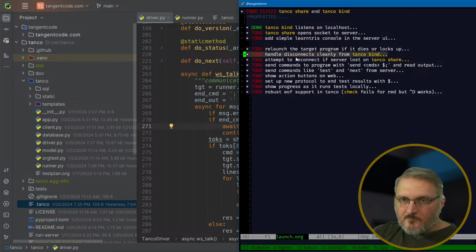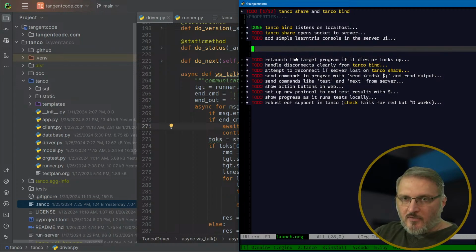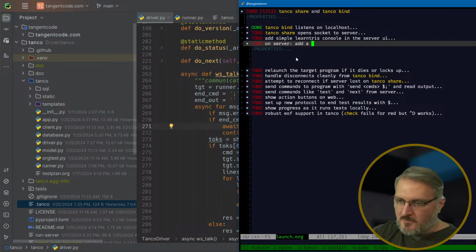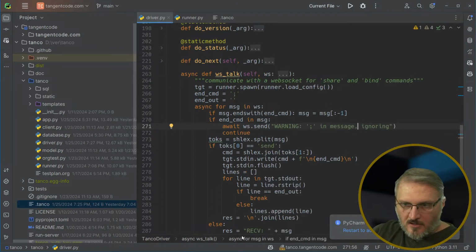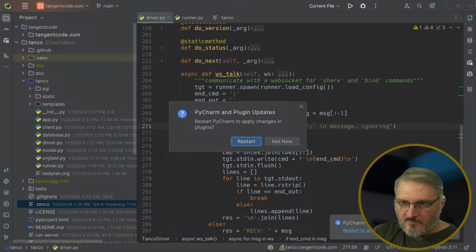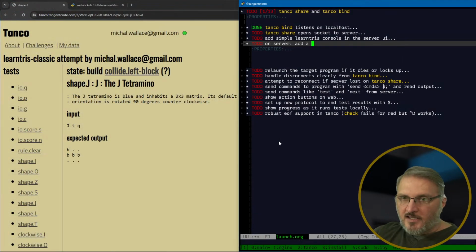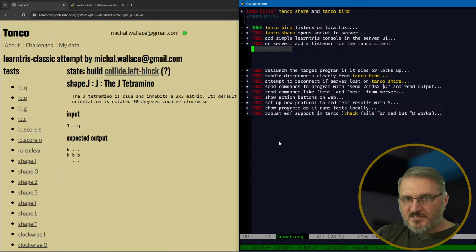All right. So on the server, we need to add a. Still, this is not rebooted. All right, to activate plugin change, restart. On server, add a listener for the tanco client, which would be a separate WebSocket connection than this, right?